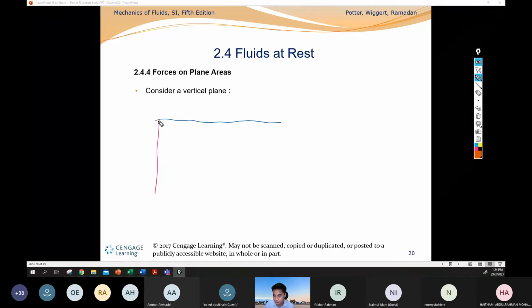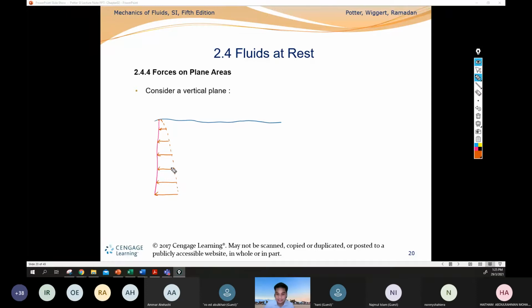For this case, it is equal to 0. All right, we consider it as the gauge measurement. So there is no pressure here, just 0, and then increasing with depth will increase the pressure, right? So it will be like this. From here, we can connect them together like this, with a straight line.